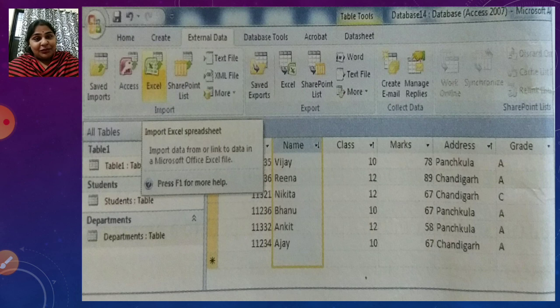So this is one of the important features of MS Access, that is, the advanced features. In this chapter, children, we have seen calculations, we have seen the master table concept, we have seen filtering, sorting, which is very important again, and how to import the data. So here we have completed our chapter, advanced features of MS Access.